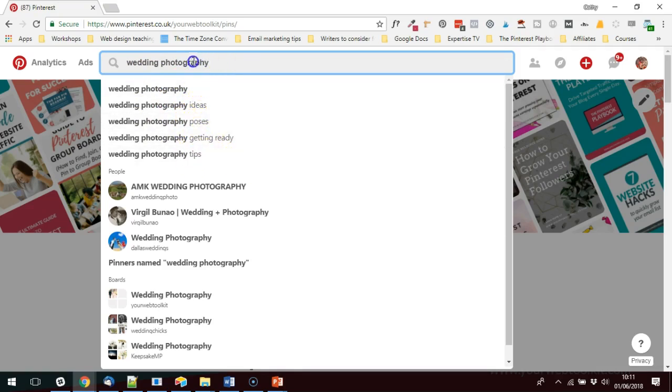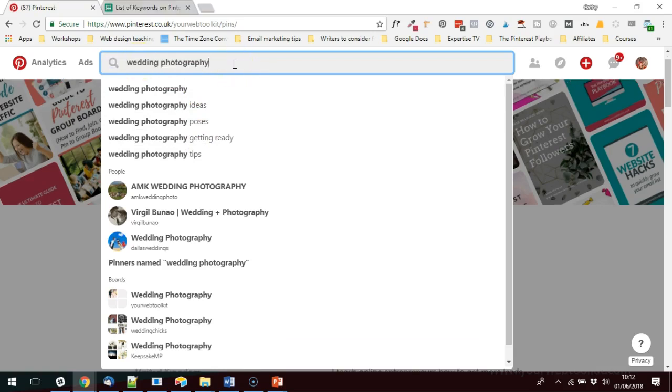So already we can see that wedding photography is a search term. And one way of thinking about this is like a seed search term, and then these are longer tail keywords that are coming off this main one. So anytime you put a search term into the search bar and it does show longer tail keywords coming off that one, you know that this main keyword is a good one, so you probably want to grab it.